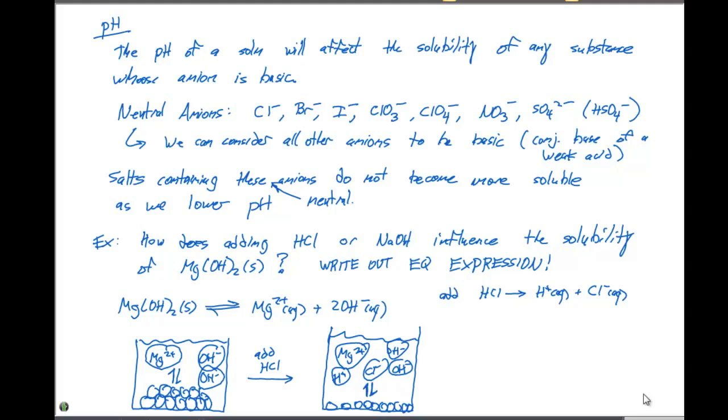If you have an H+ ion, which I've drawn down here, and an OH- ion, they're going to neutralize each other and form water. So we have this neutralization reaction taking place, and in that reaction we are taking OH- ions out of the solution. So the concentration of OH- is going to drop. Since we've written out the equilibrium expression, we can see that the OH- ion shows up on the right-hand side. If we remove OH- from the solution, that means our equilibrium is going to shift to the right.